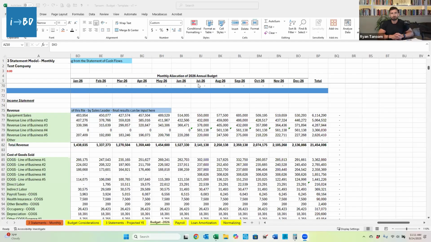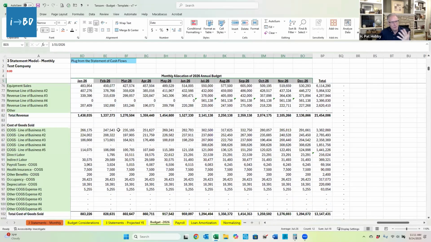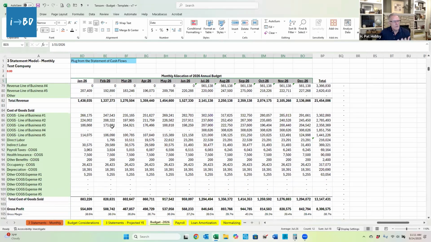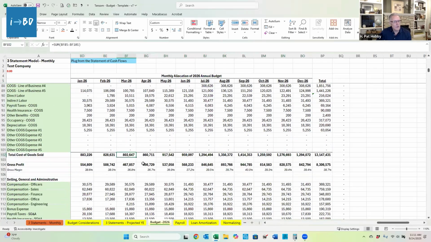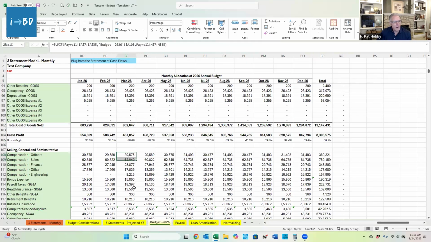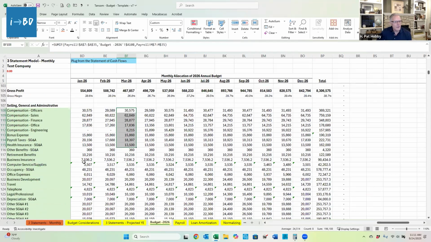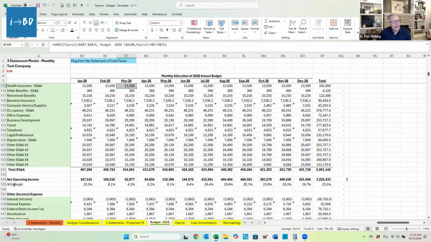When you get finished with your budgeting process, you're going to have a monthly budget. This is the income statement. This is what most people are used to projecting: revenue, cost of goods sold, indirect labor, whatever your cost of goods sold is, assuming you have that, or cost of services provided, gross profit and gross margins, SG&A costs from sales, finance, office, and it's going to be different for every company. So you can't just take this and go, retirement benefits, whatever it is, SG&A, net operating income.